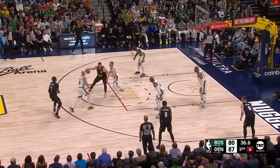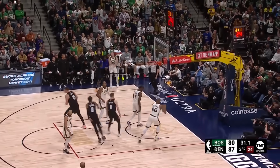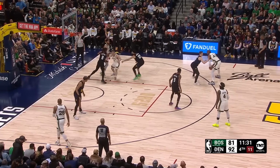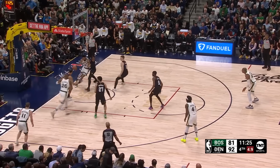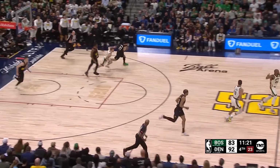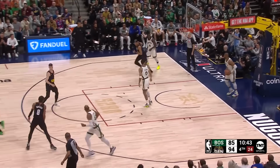Jackson again. Here's Jokic now. Reset. Three to shoot. Into the corner it goes. Caldwell Pope. Quick reactions. Nobody's staying with their complaining. Nobody's embarrassing the referees. Let's let these players play. Tatum drives. Strong finish by Jayson Tatum. Needed that. Well, and they were only 32% in game one against Denver.